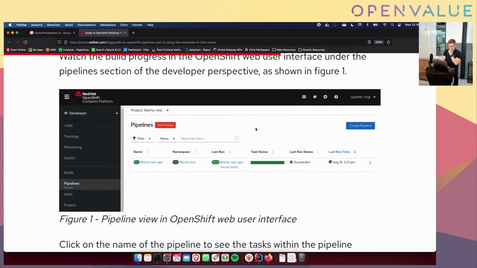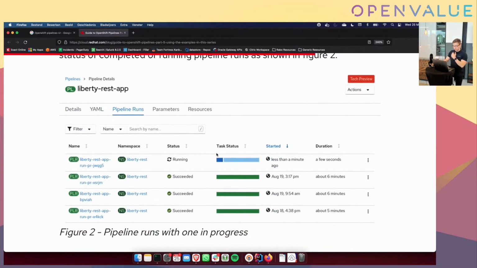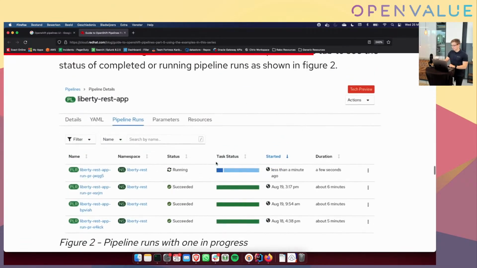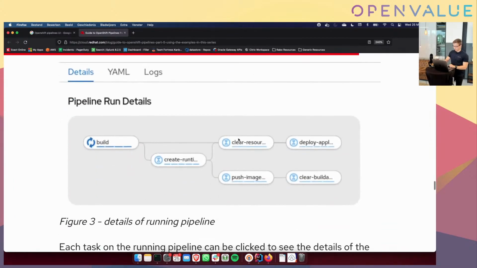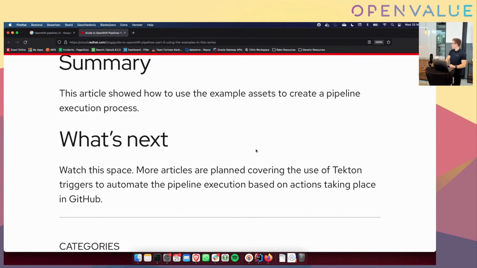But there you can see it has a very nice overview of the pipelines and also the last run. So that's very similar to what you would have at the CLI, but it's a little different. Then you have an overview of pipeline runs. Yeah, it looks really nice. You can also start a pipeline run from this UI. You get a nice details overview of the task that is executing. Yeah, basically everything that you would have in a CLI, but then in a UI.